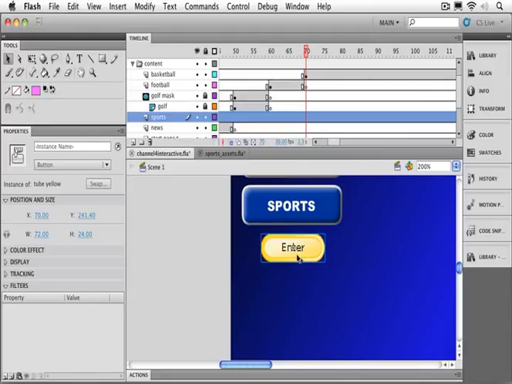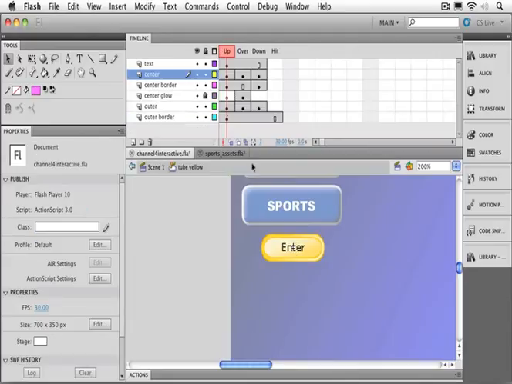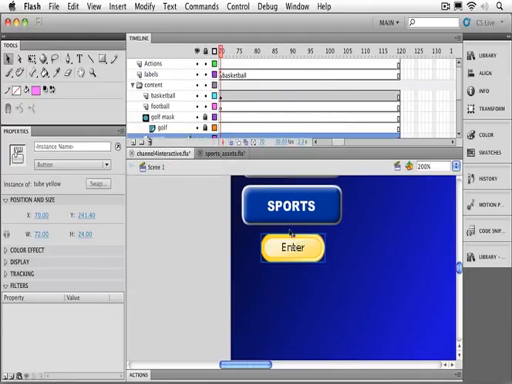And if we take a look at this by double-clicking on it, we can see that this button is built just like any other. Let me back out to scene 1, and what I'd like to do is use this button for the golf, basketball, and the football sections. So that means I'm going to need 3 copies. We can either go to our library and drag out 3 more copies, or I can do a quick shortcut right here on the stage. I'm going to hold down my Option key on the Macintosh here, and that would be the Alt key on the PC. And when I click and drag this, instead of moving the original, I'll actually create a copy. I'll just do it again, and I've got 3 buttons.